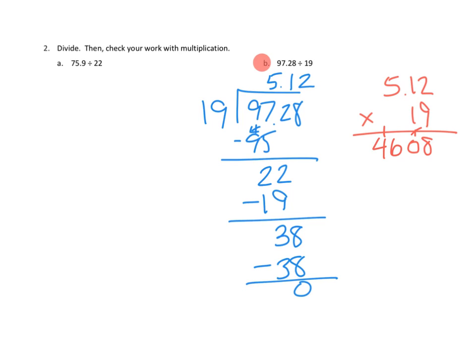And we've got our second partial product. 1 times 2 is 20. Two tens. 1 times 1 is 1. And 1 times 5 is 5. Now we need to add up our partial products. 8 plus 0 is 8. 0 plus 2 is 2. 6 plus 1 is 7. And 4 plus 5 is 9.